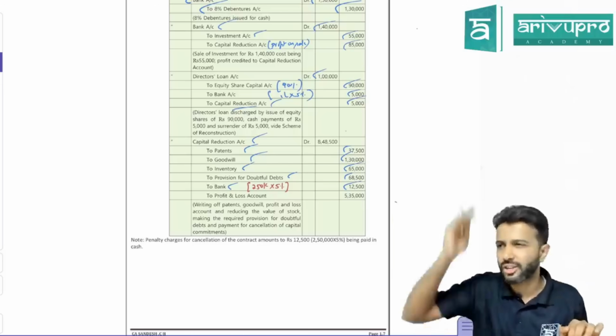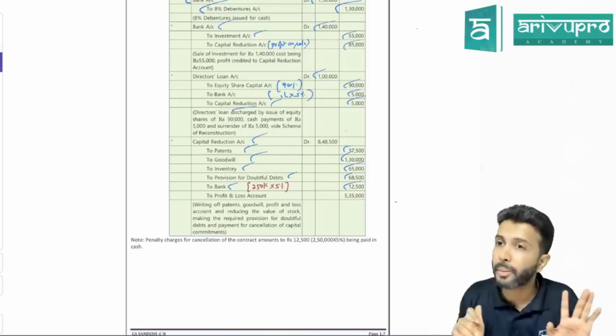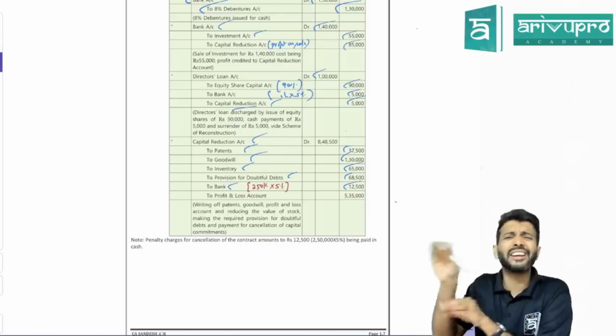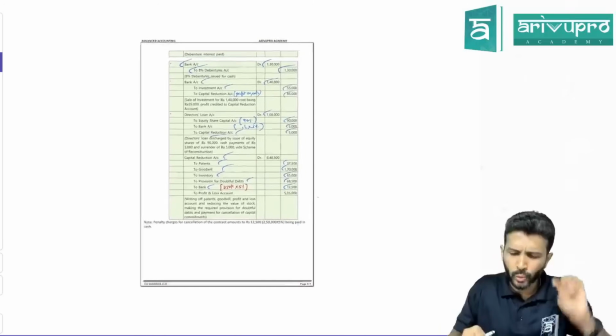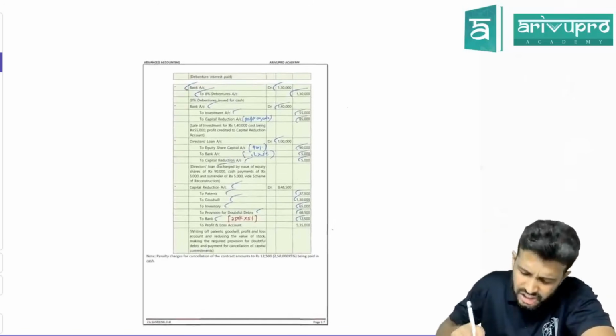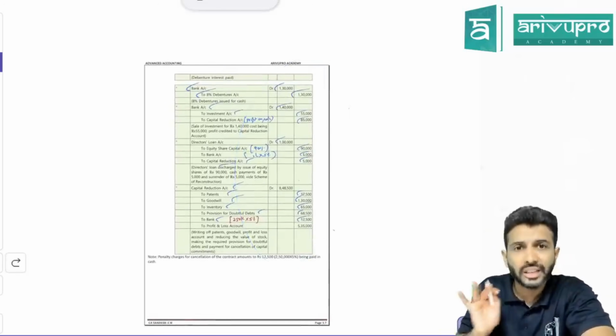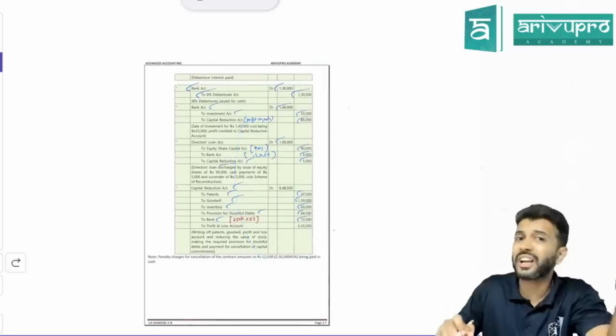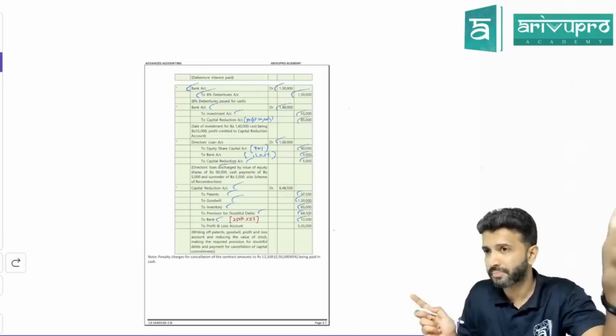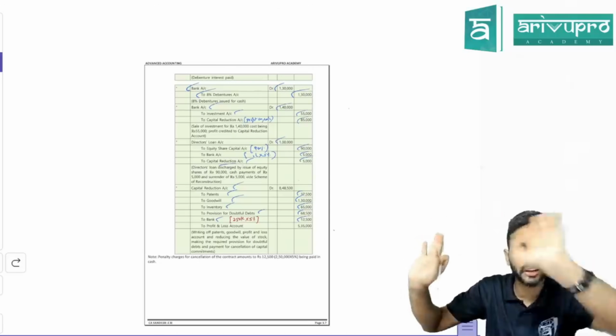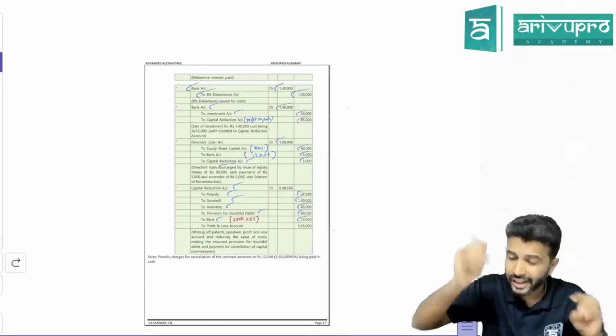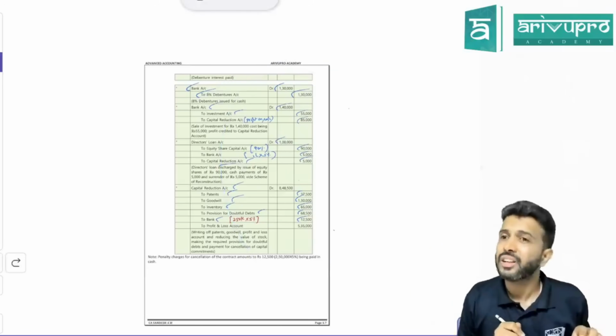Then it's your current assets. Show all your current assets. That is your format of balance sheet. Just take the data and dump it into the format. But one easy way to prepare the balance sheet here is to check the journal entries. Don't check the question's balance sheet and prepare the solution's balance sheet. If you want to identify which component is there, refer to the question. But to get to the value, always check the journal entry.